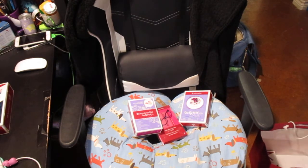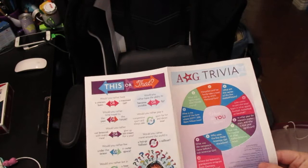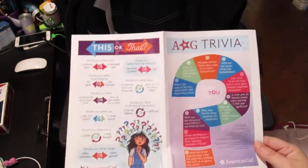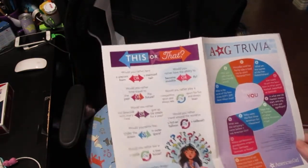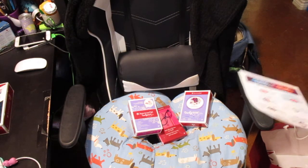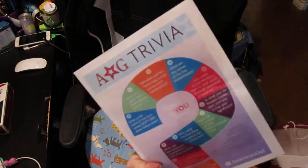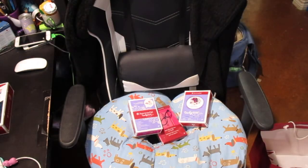When we went and ate at the bistro, they gave us this little activity sheet to do some games at the table. My daughter usually sticks to her phone or tablet while eating, but she put it down and we did these questions — we had a good time and played the little trivia game while waiting to eat. So that was a nice time.